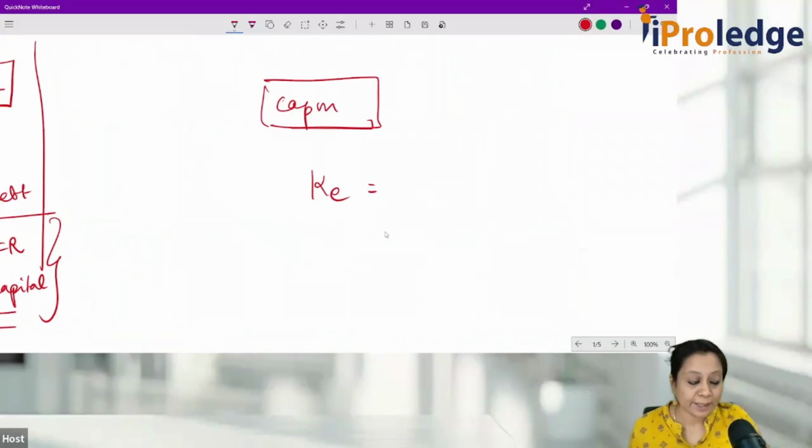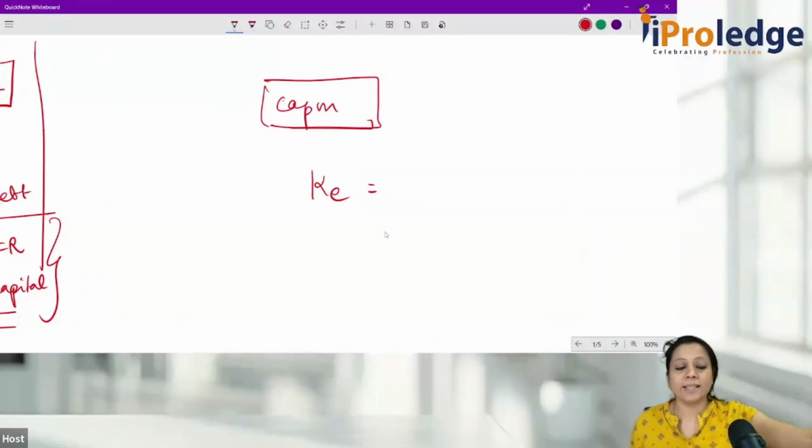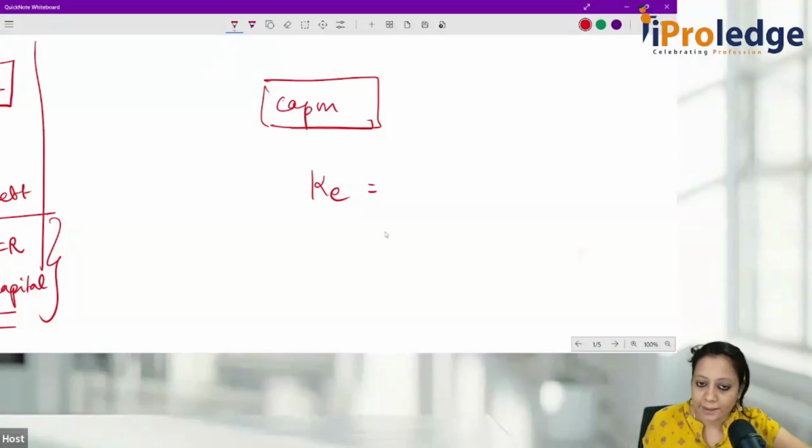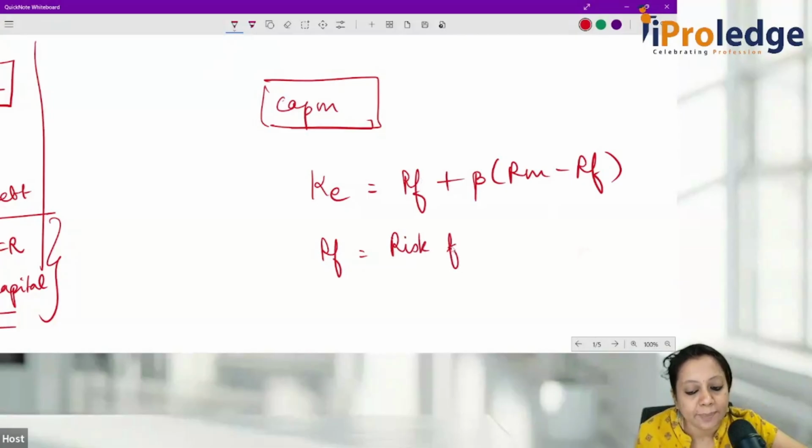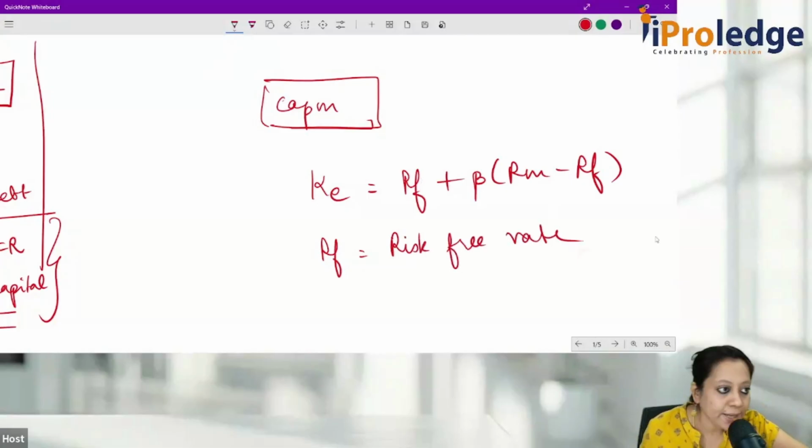Cost of equity, already we learned three formulas. That is DPS divided by MPS, DPS divided by MPS plus G, that is D1 divided by P0 plus G, or EPS divided by MPS. All these formulas we had. Okay. KE is equal to RF plus beta times (RM minus RF), where RF is nothing but the risk-free rate. You can call it the government rate, treasury rate, because in the US they call the government the treasury, for referring purposes. So it can be called the treasury rate or the government rate.